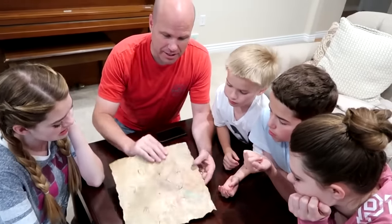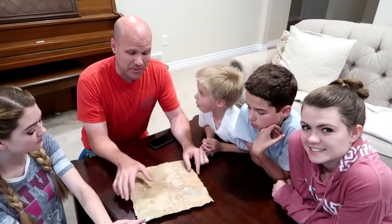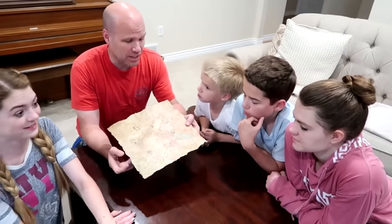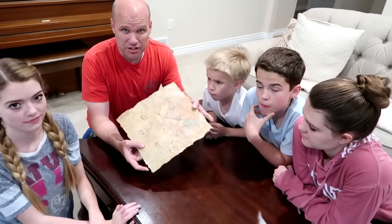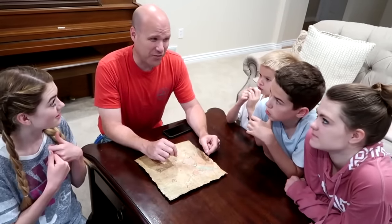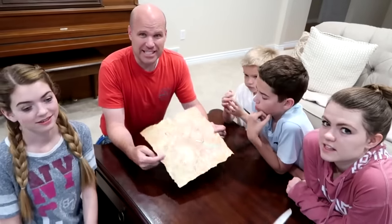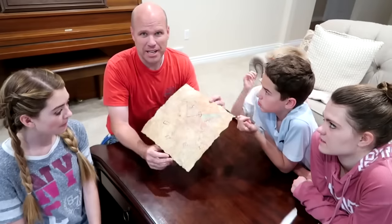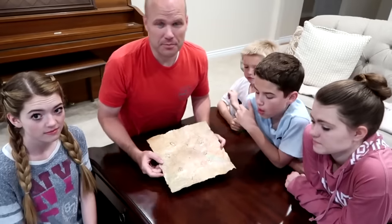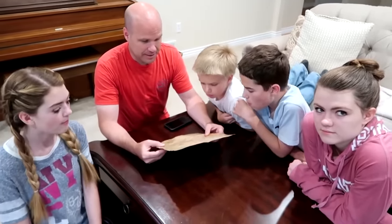It's really brittle. So we have some friends who are treasure experts, and we've called them and asked them if they could help us decipher the different symbols and how to really read this map, because I really feel that this map is going to lead us to the 7 treasures of the bandits. The good thing is our friends said that they would help us. The bad thing is they're in California. He said if we want help, we've got to go to California and see him because he can't read it over my phone. I tried to use the phone to show him, and he couldn't see the details because there are some really small details on here. Andy said that sometimes maps contain hidden messages and different things that we wouldn't know, and he wants to get his hands on it, not just look at it in a picture.